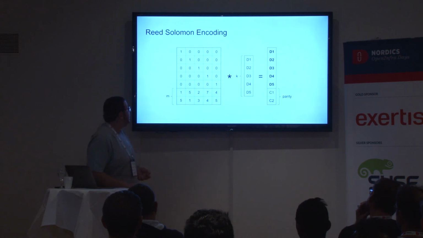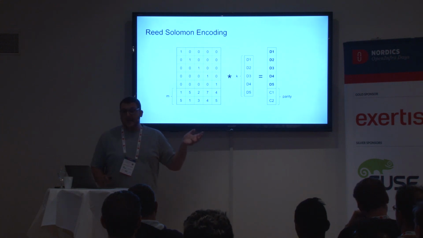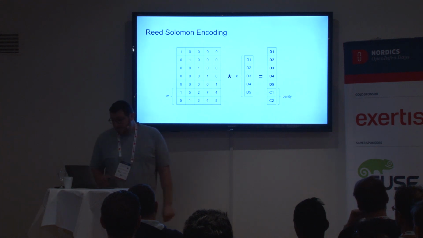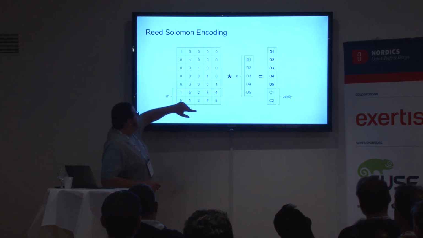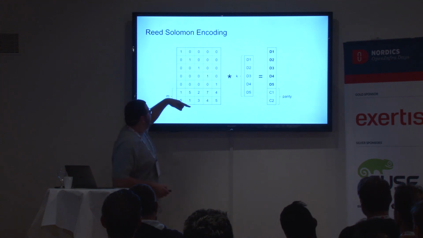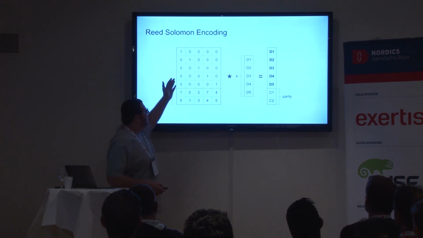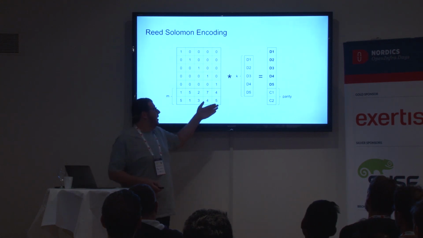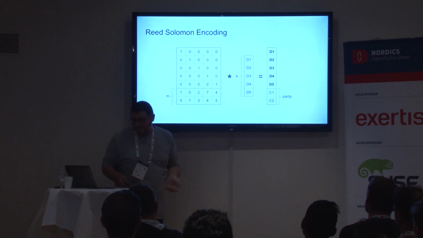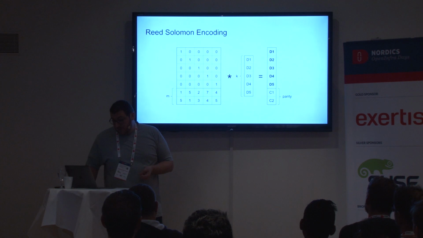So here's an example of how that works. K and M are commonly used. K is the number of data shards, and M is the number of code shards. So on the left, you have a distribution or generator matrix, and this is what you multiply by the data. And some of you that are familiar with maths will recognize this as an identity matrix, so this is equal to 1. So you're multiplying the data by 1 at the top, and at the bottom you have a code, and you're multiplying that, and you get your parity bits that way. So that's how you do it on the encoding side.